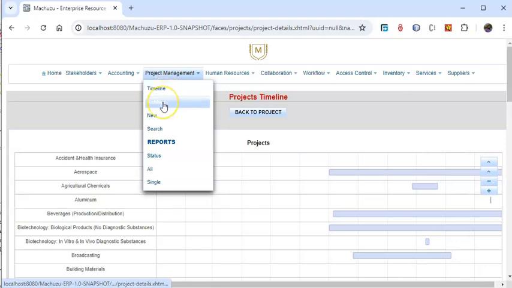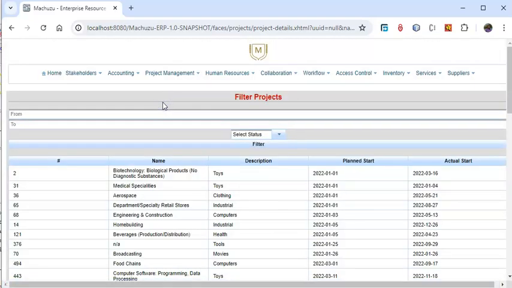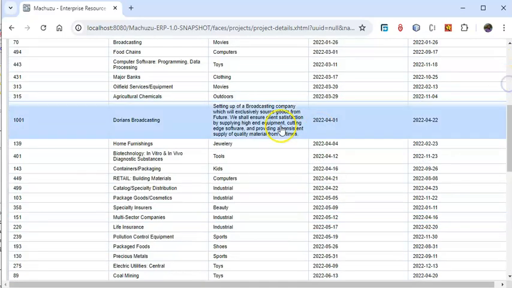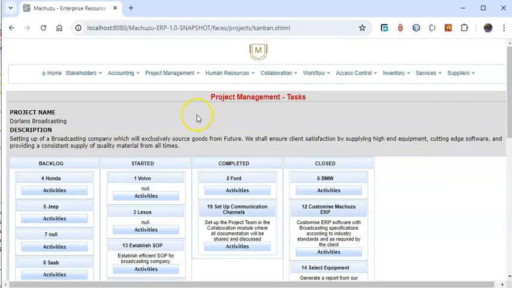And then there's also a Kanban. The Kanban allows you to have a backlog of activities that need to be done. So these are just sitting idle; they haven't been attended to yet.